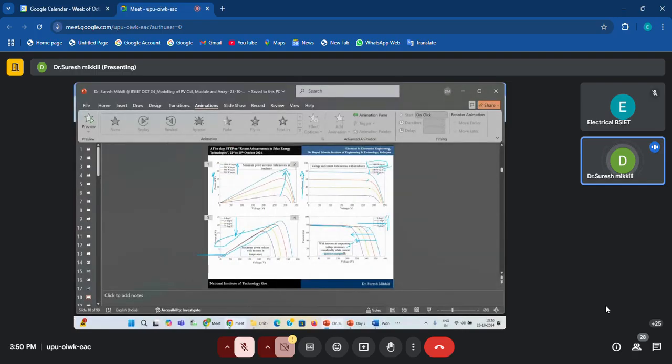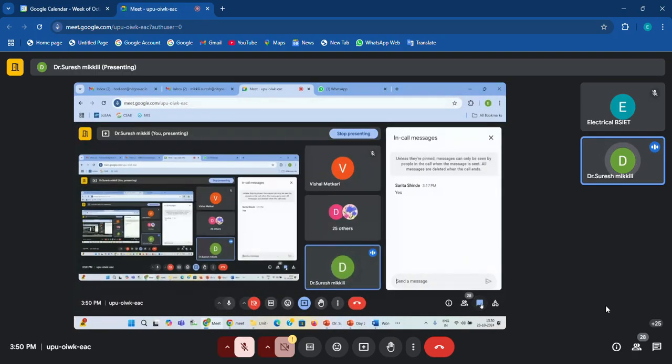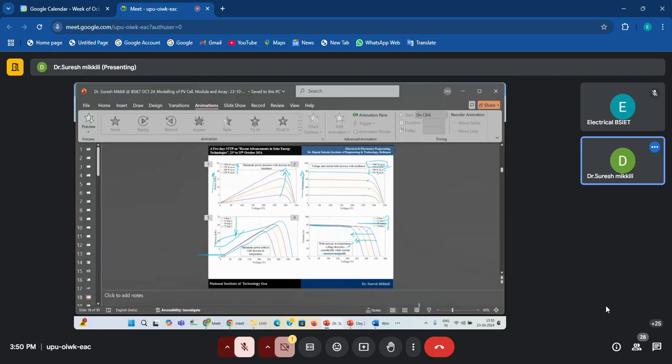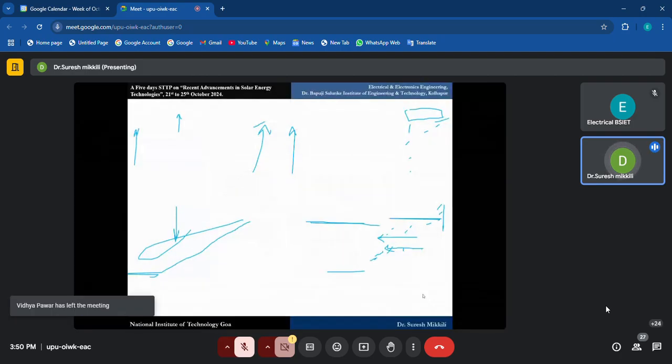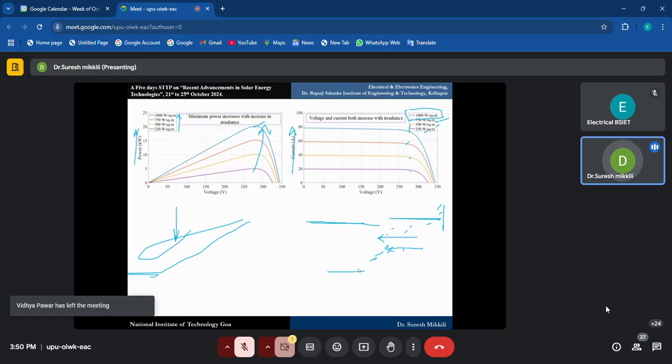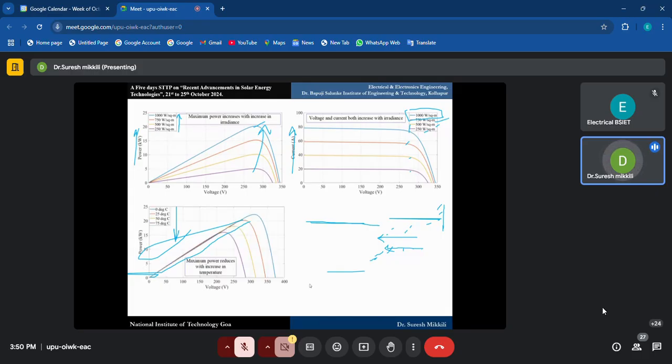Okay. Any queries? Someone is typing. No. Okay. I hope you understand this one. So what I meant to tell you: when the irradiance is changing, currents will change. Obviously, power extraction will increase when the shading is less. When shading is more, current extraction is less and power will be less. But when temperature is either increasing or decreasing, it does not matter at all. So the same amount of current and same amount of power will be there. Okay, this is what happens under constant irradiance conditions.